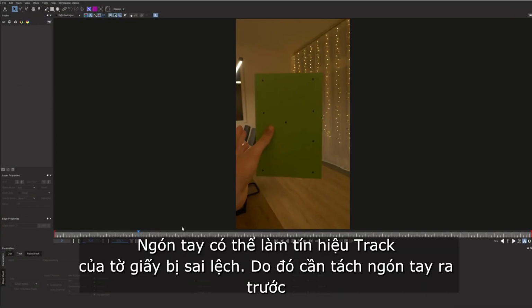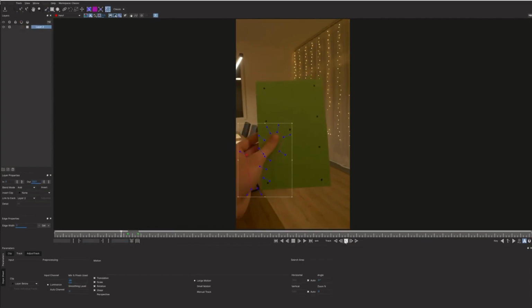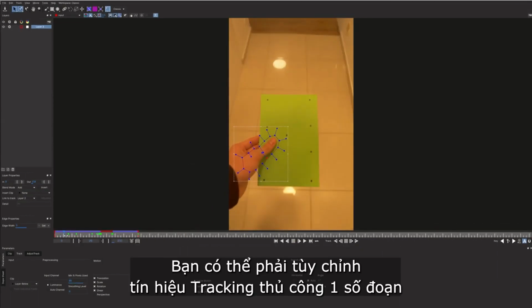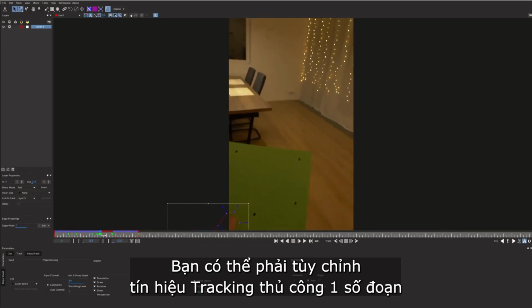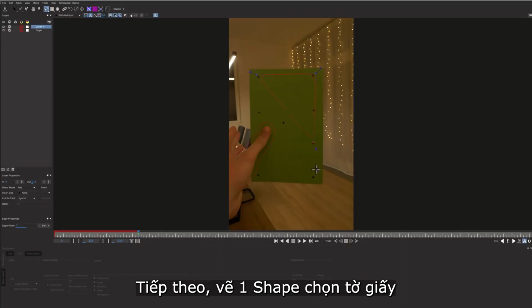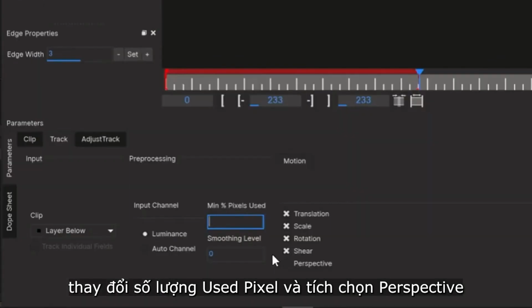The finger could confuse the tracking of the paper, so let's isolate it first. Draw a shape around it with the X-Spline tool and start tracking. You might have to adjust it manually from time to time. Next, draw a shape around the paper. Put the finger layer on top of the layer pile. Change the amount of used pixels and enable to track perspective.